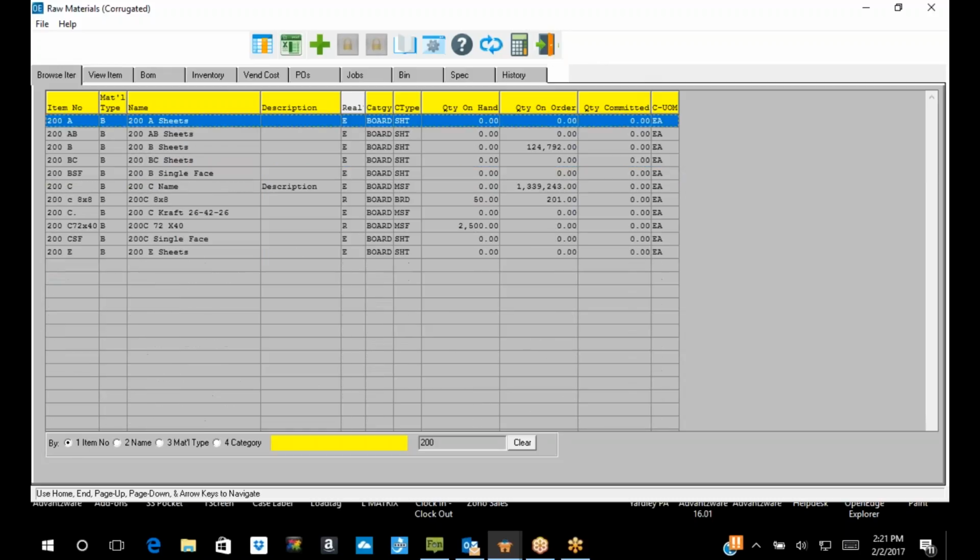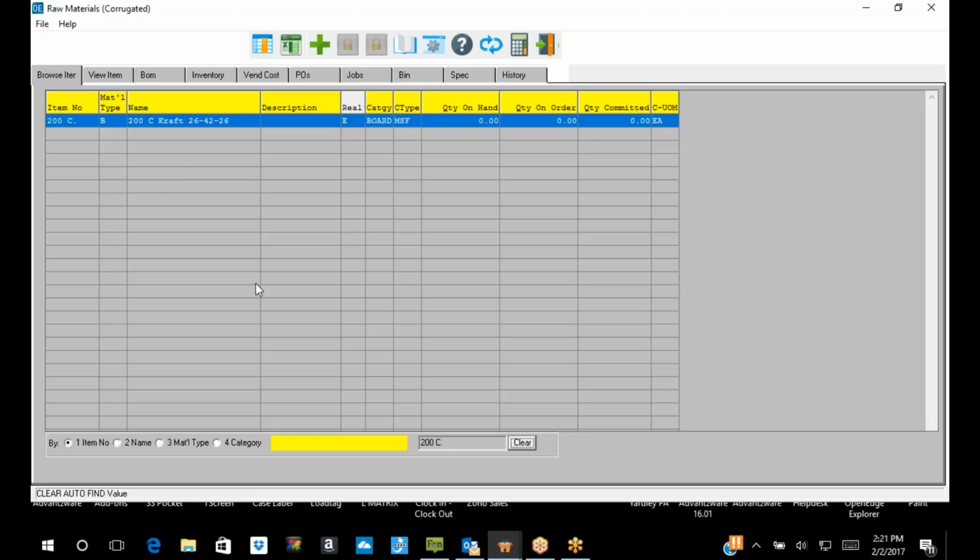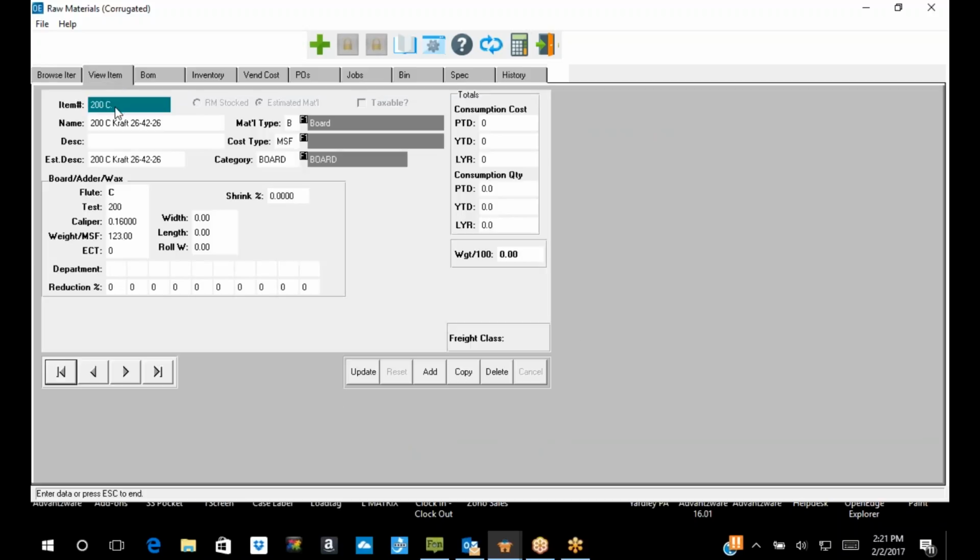I do want to point out one other thing, which is really for corrugators. They've got to find that material. So it's 200C. So in other words, if a corrugated box plant was going to estimate, they would typically just say 200C. Since I have sheets 200C, I put a little period at the end.